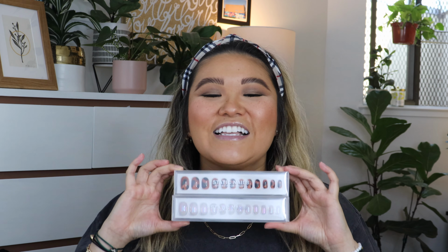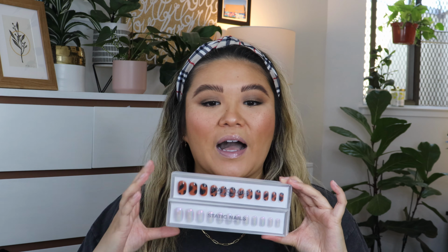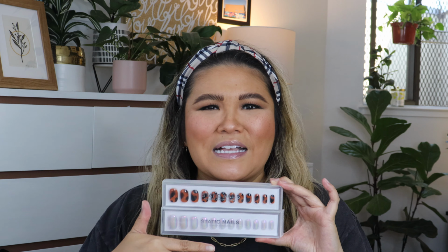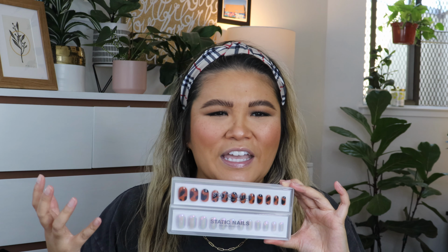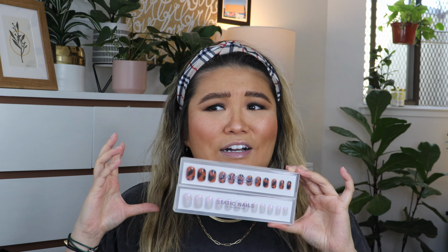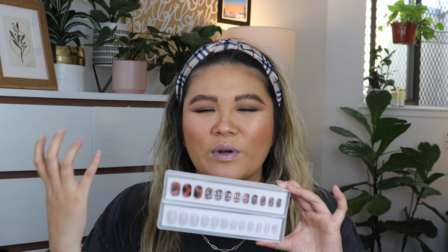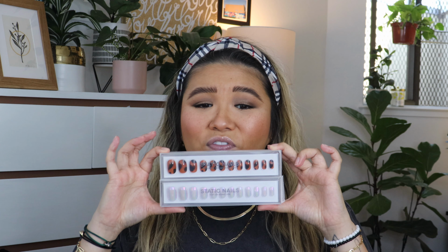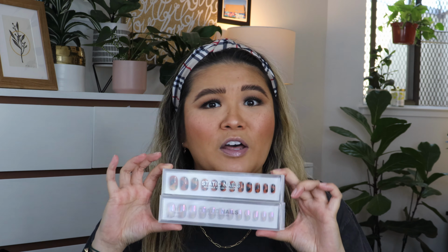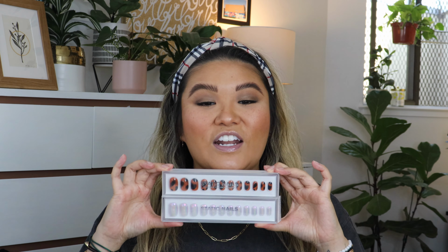Yay! So I've had these for a while, I'm not going to lie, but I am a little bit intimidated by them. I just remember back in the day when glue-on, press-on nails were a thing, and I wanted them so badly when I was little, and finally I talked my mom into letting me buy them, and they were just a mess. They were really annoying and my hair would get caught in them and all this stuff, but I feel like these reusable pop-on manicures are making a comeback, and I hear so many good things about it. I see ads on Instagram, I've had friends use them and they've all liked it, so I finally want to give it a try myself.